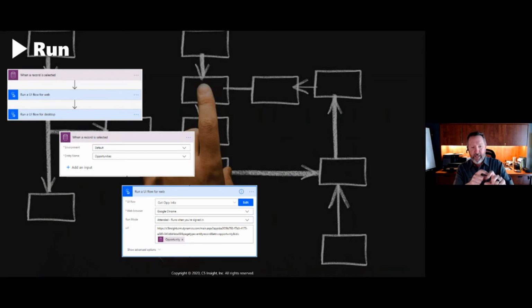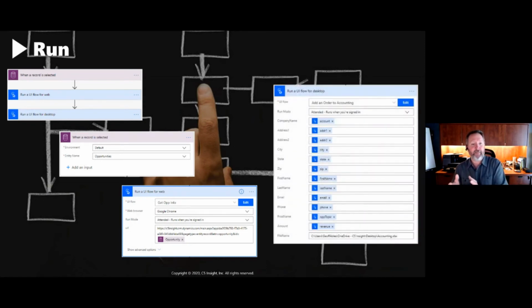So in this case, I said, okay, grab our whole CRM URL, except for the GUID, the unique ID of the opportunity. For that opportunity, I'm going to get the unique ID from the trigger event. This is the opportunity that it was executed on. So this is the URL that I want to pass in for it to run against. So now it's going to run in context of whatever opportunity I was on when I did this.